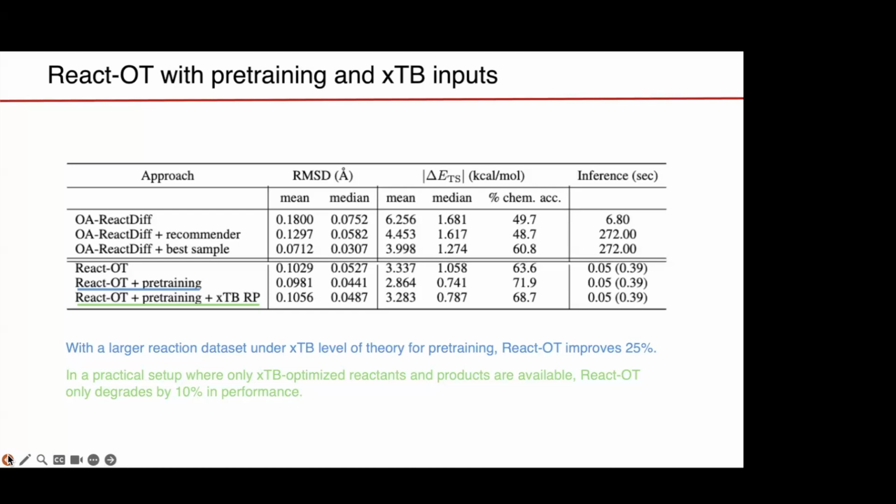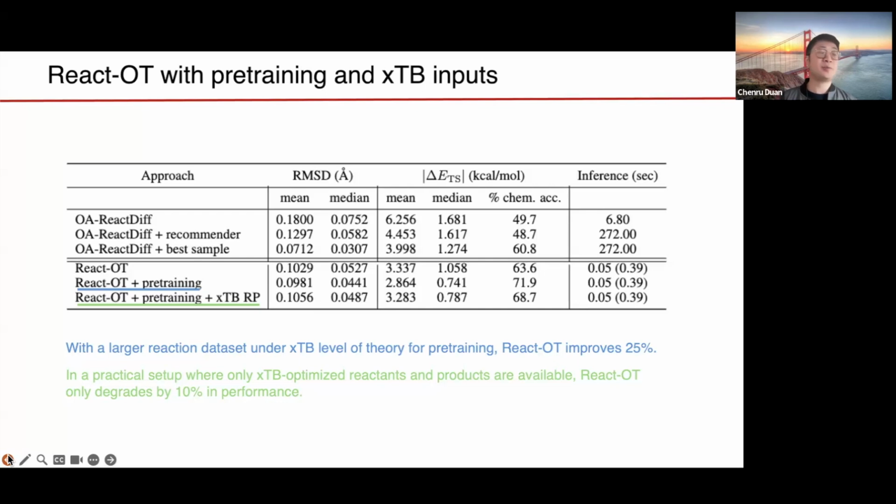From the practitioner's point of view, what was the compute required? Did you use CPUs or GPUs only? Currently, for DFT and semi-empirical methods, I think the majority are implemented on CPU, even though there are trends of moving those expensive ab initio calculations onto GPUs. And for the models that we use here, the scoring networks of both OA reactive and React OT are trained on GPUs, because they are graph neural networks that are more efficient on GPU compared to CPU.